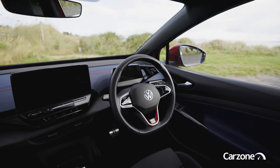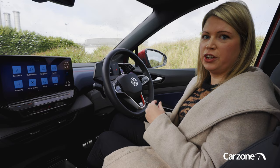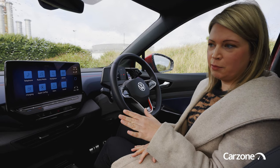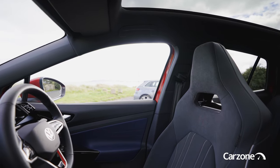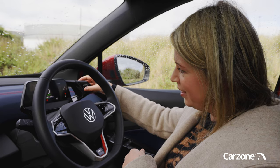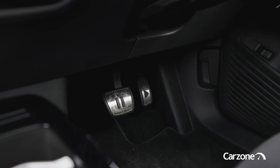The cabin is pretty much identical to the ID.4 and generally the cabin quality is good, but something like the Nissan Ariya is a little bit more stylish and premium feeling. This GTX model gets blue leatherette with red stitching, a GTX badge on the steering wheel, and best of all these superb sports seats. There's no button to press to start — it knows when you're in the cabin and ready to drive, so you just use a little toggle switch behind the steering wheel to select drive and off you go. My favourite feature of all is the play and pause pedals.